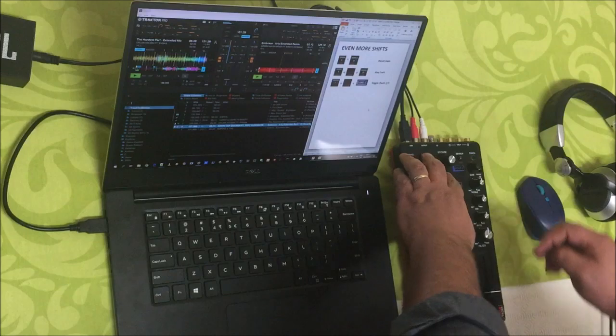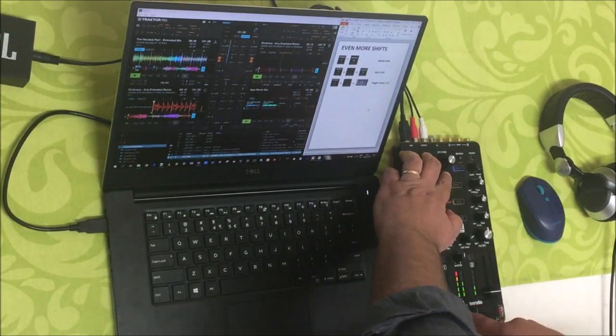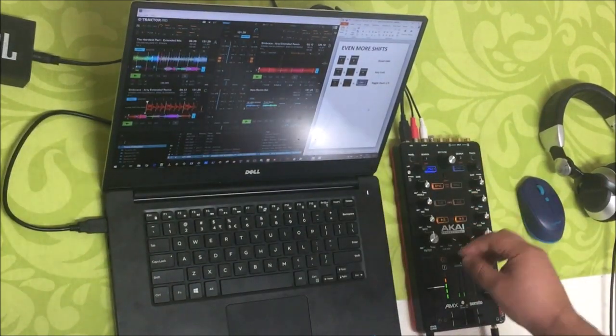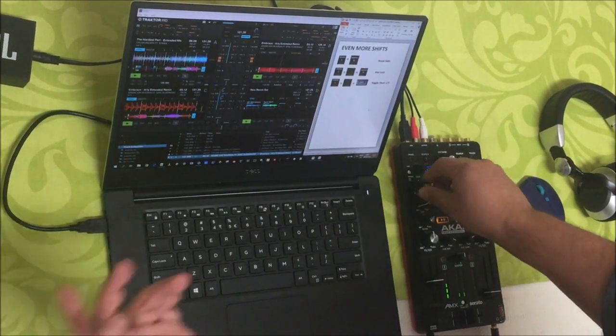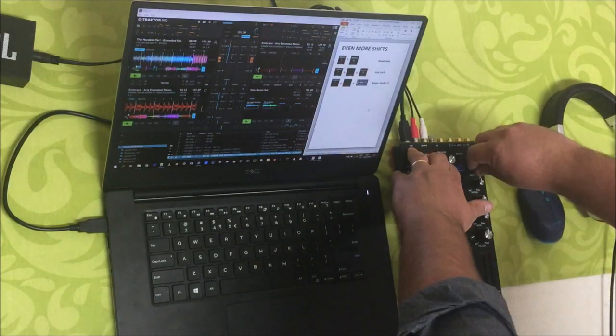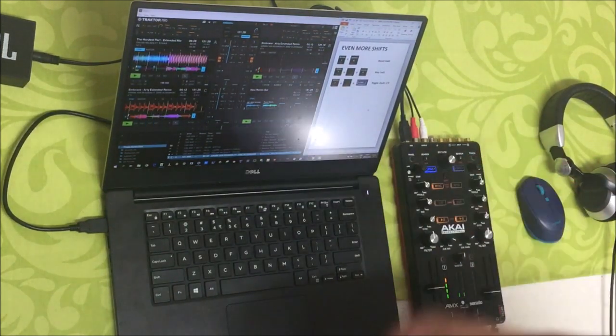And if you do load instead, you are going to deck 3. Note that it's shown here. So now I'm on deck 3. So I'm controlling this guy and doing everything on deck 3 while deck 1 is going on. So all the tempo, all the volume, the flip reverse, everything.